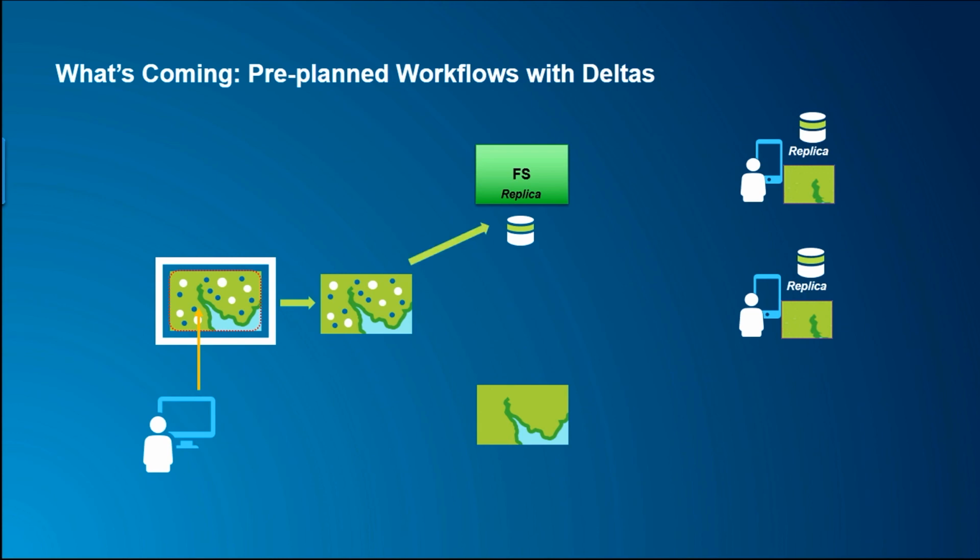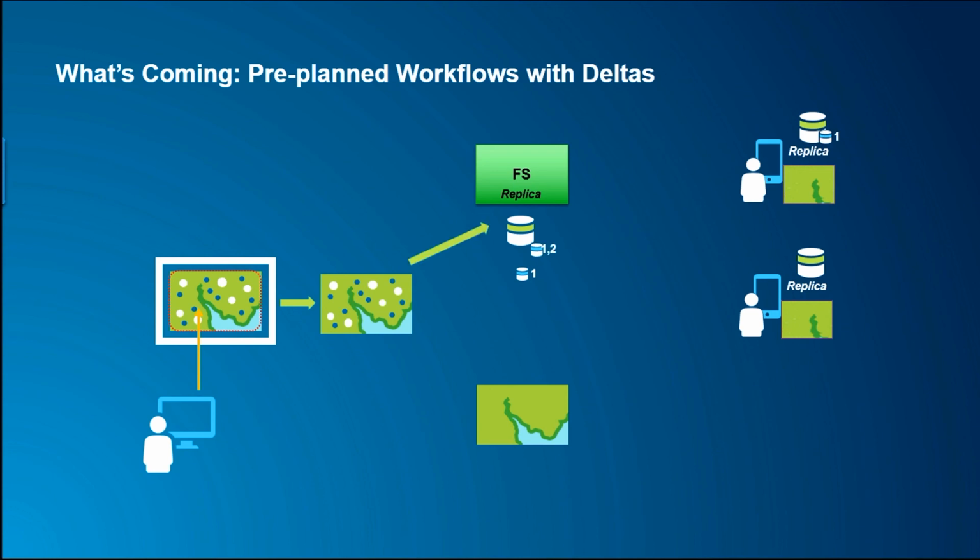Now when a synchronization happens, it happens on the server. The server will import a delta and preserve the delta on the server. So then when that first collector user comes along, or first mobile user comes along, and they call sync, it doesn't hit the feature service at all. It actually just downloads that one delta and imports it.